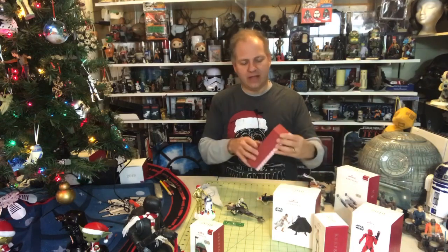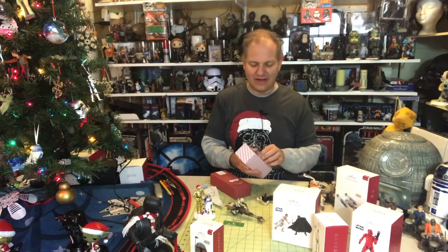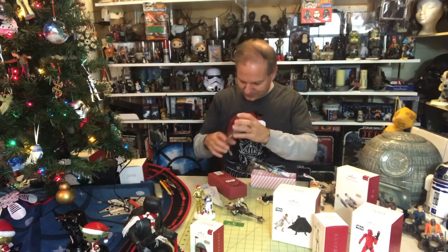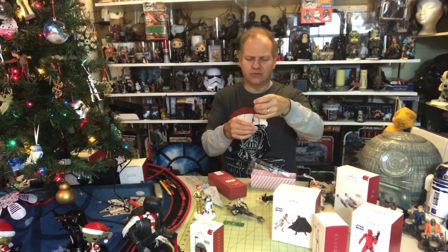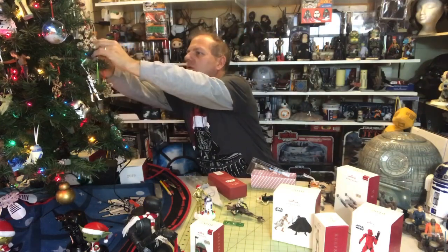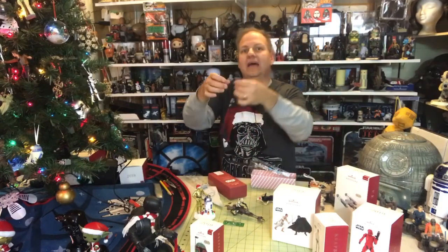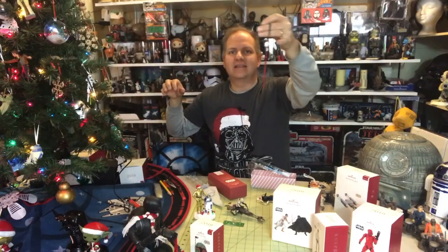Okay, what else we got? Oh, we have the lightsaber set. Okay, I think this one I'm going to leave down here on these trees, just because it looks like they have some holders. I don't think they light up. Three Christmas tree ornaments. Here we go. We have Luke. Is it Luke? Now, here's the thing. I don't think these are actually correct in terms of which lightsabers they are. I don't think they're correct, but I could be wrong. We have a green one. We have the red one. I'm probably not going to do a close-up of these. It's just a lightsaber. It looks like an icicle, except it's a lightsaber.